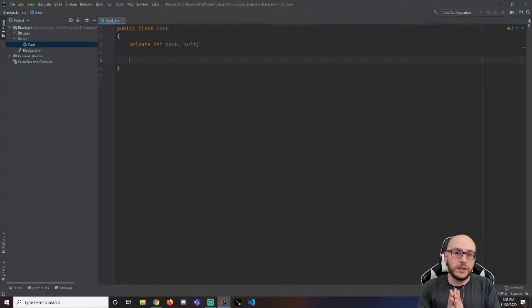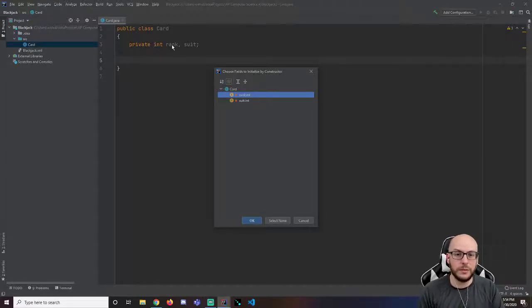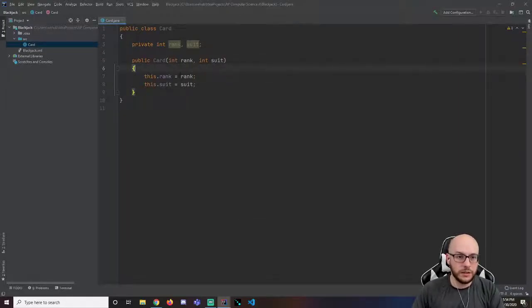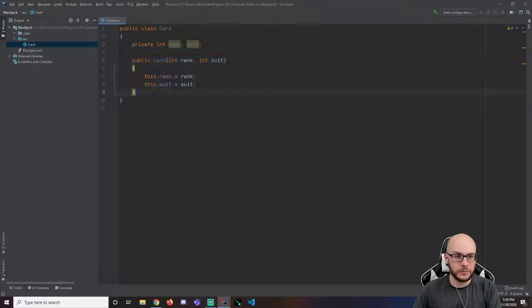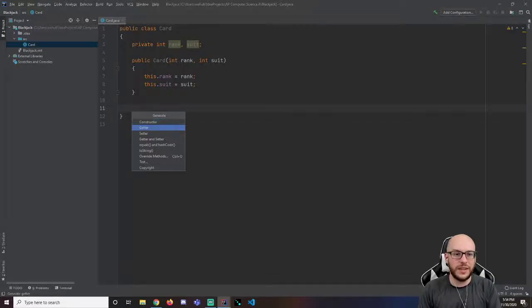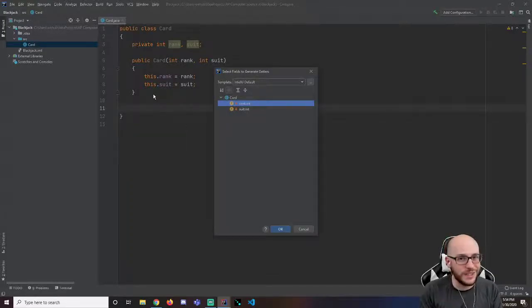The moment that we have our instance variables, we can go ahead and start auto-generating code. So I'm going to Alt-insert a constructor. It's going to ask me what instance variables. I can Shift-click or Control-click in order to get both of these. And there is our constructor. I'm just going to let those numbers sit in the card, and the actual translating happens whenever we do the toString or we get the value, something of that nature. I'm also going to Alt-insert a getter just for the rank. I have one for suit in my completed code. It's grayed out, meaning I didn't use it in the entirety of the project.